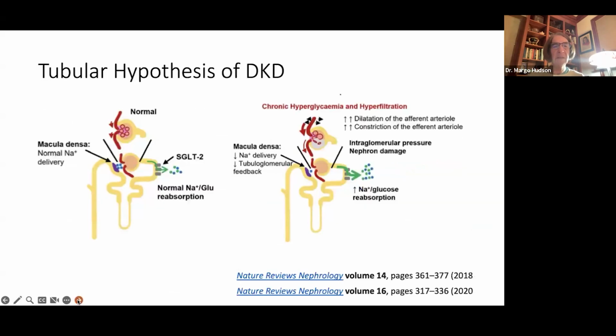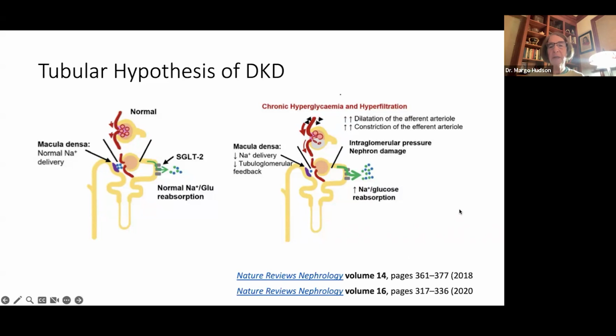And let me show you what I mean. So here is a normal tubule. You have the glomerulus here. Sodium and glucose are fully filtered, and they go into the proximal tubule, where something called sodium glucose transporter 2 will remove over 90% of the sodium and the glucose, and it removes it in a 1-to-1 ratio. So 1 green glucose to 1 blue sodium. Then very little sodium is presented late to the macula densa in the distal tubule.